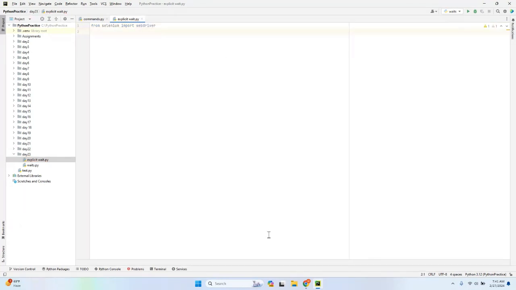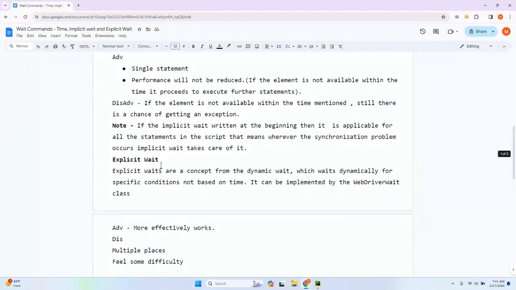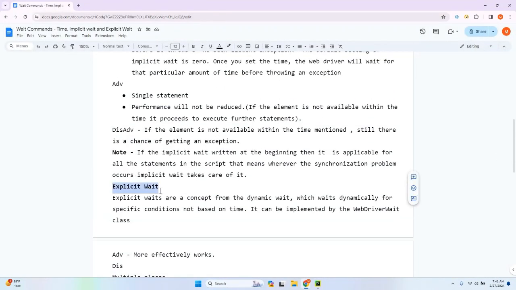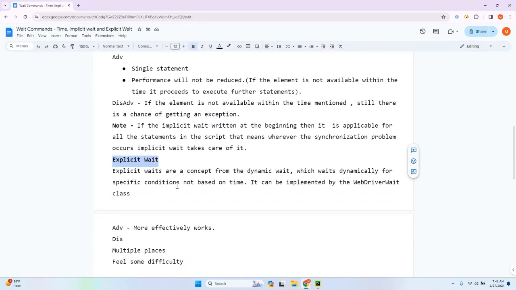And see, in the explicit wait, you will specify what exceptions you will get if there is any synchronization problem. So you need to specify the exceptions which you are going to get whenever you are executing an automation script. We have to specify those exceptions in the explicit wait declaration. We will see it in a while.